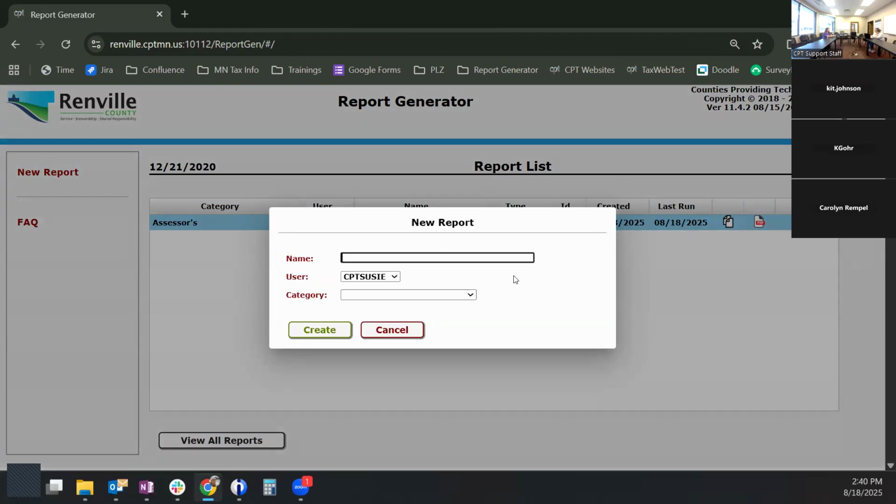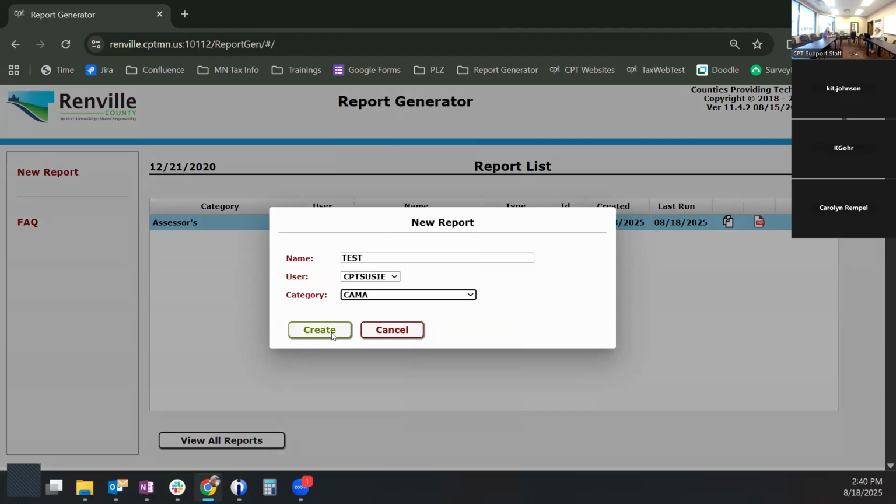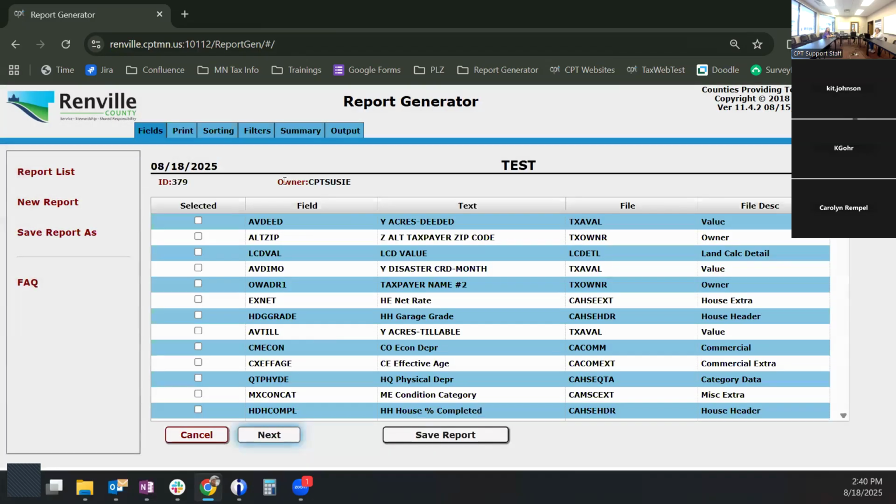The other automatic prompt is for CAMA. And we have a couple of special rules with CAMA that I'm going to go over real quick here. If you have questions, don't be afraid to holler.